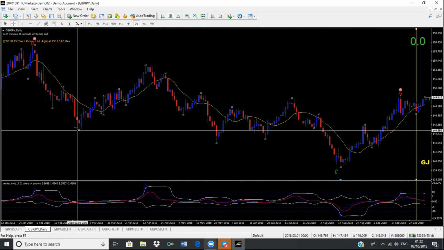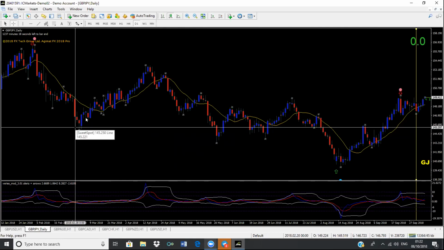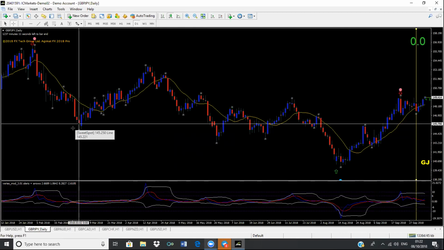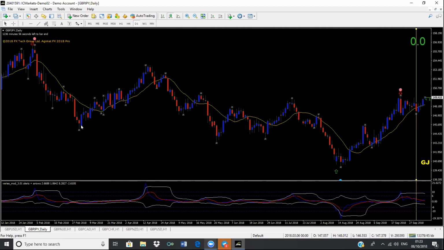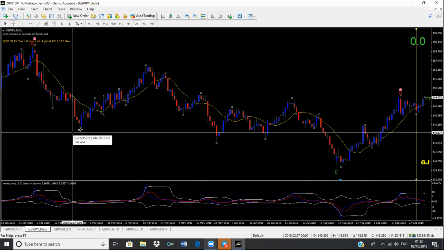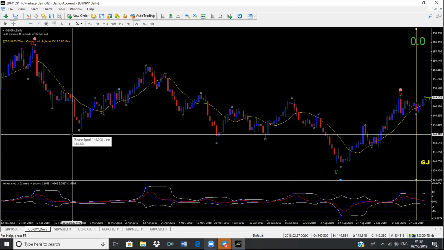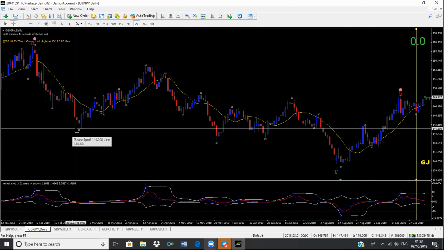If I was to place my stop loss right there, and I knew the trade was going to go up, I'm going to lose next hour. Oh, sorry, the next day. In this case, it was a daily. If I was trading the next hour, I'm going to lose on the next day because the trend, the arrow, will do a little pullback and then shoot back up. But if I place my stop loss below, anywhere 10 pips or 5 pips below, I'm never going to get stopped out. I'm actually going to trail.